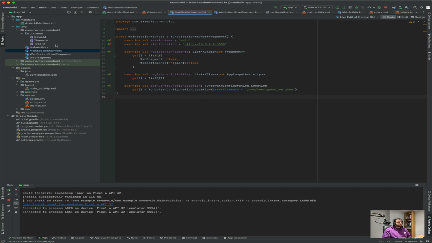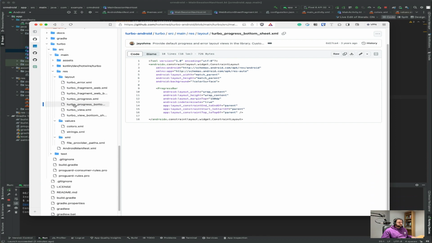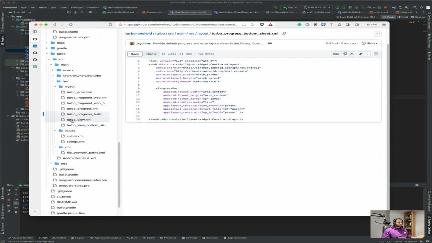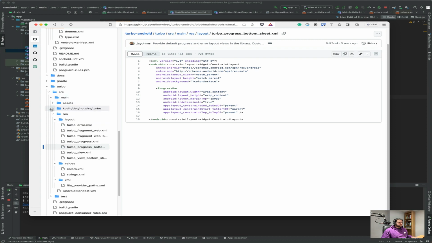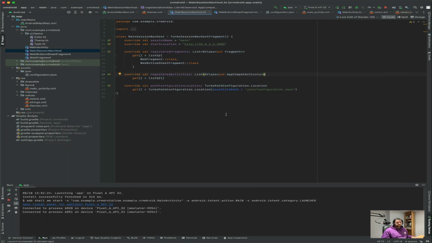Because we started with a Kotlin Jetpack Compose app, a lot of the old Android views weren't included, so we just have to add them in our case. In our case, it was only one value I was looking for. But if it happens to you when you're adding or inheriting a different fragment, such as any of these web modal ones, you can look at the different fragments, and if you're running into the same errors, just go through and see what values you're missing.